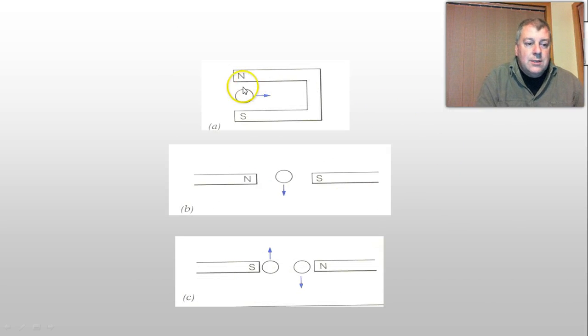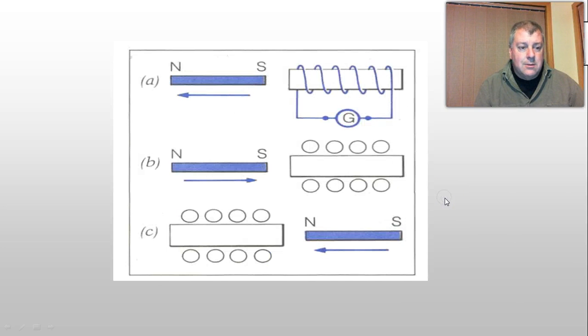Alright, which way is the current going to flow in this conductor if it's moving like this? Are you ready? Pause it, have a go. Hopefully you got the right answer. Into or out of the page? Into the page. What about this one? Into or out of the page? Wait for it. Out of the page. And this one? Okay, I sort of jumped ahead there. Hopefully you consistently can work out why that is the case.